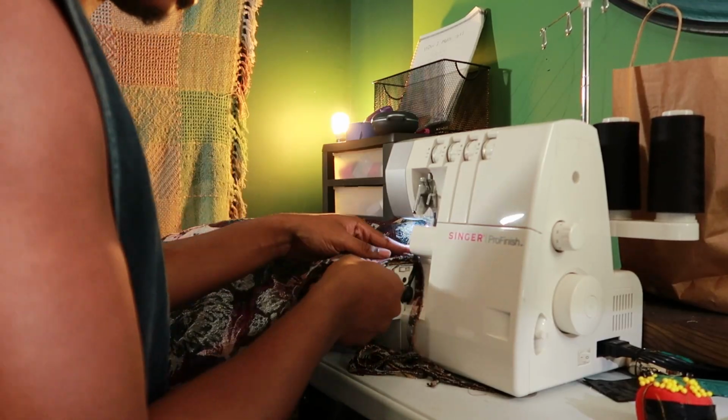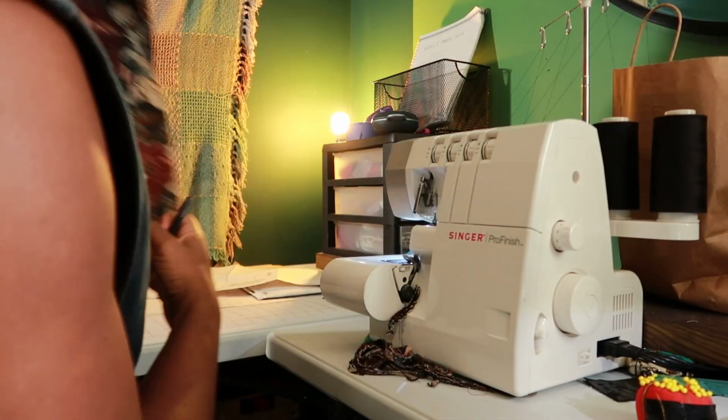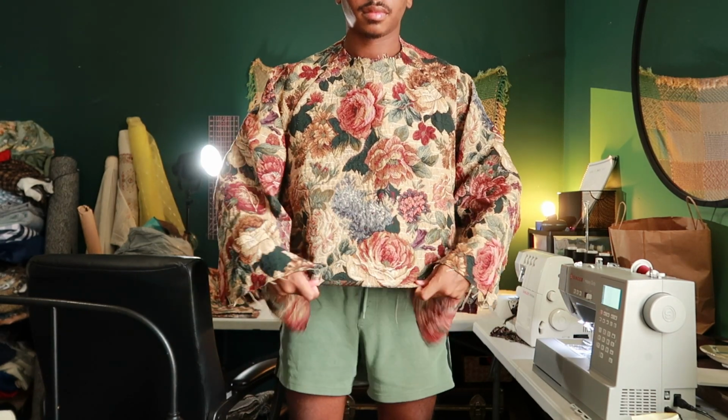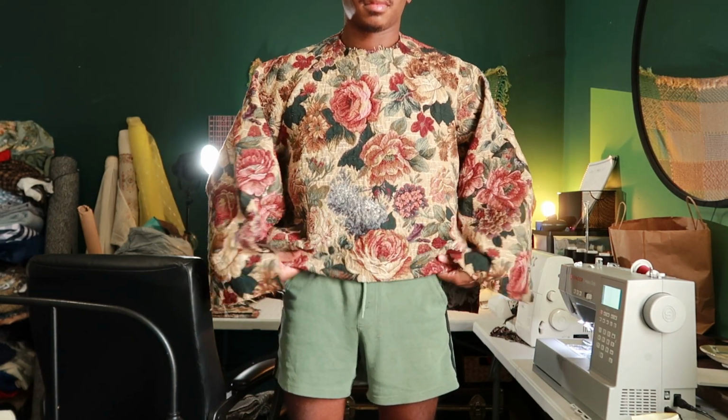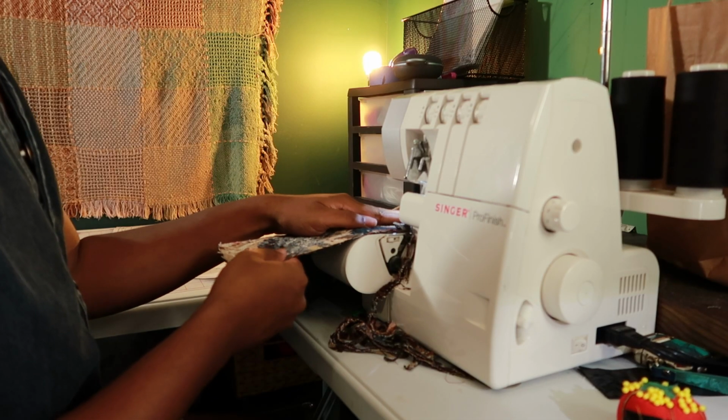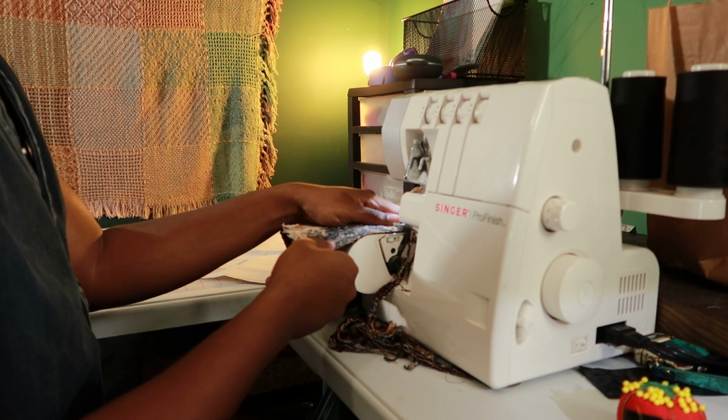And then I serged the backs as well after I pressed them, and had another try on, and this is when I realized that I'd probably shortened the hoodie because it was a little too long. Serged the edges of the 2 hood pieces so that way I'd have a finished seam in the middle.